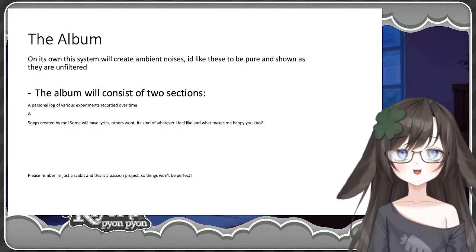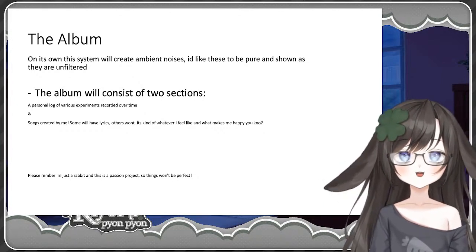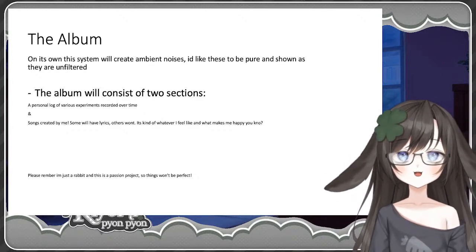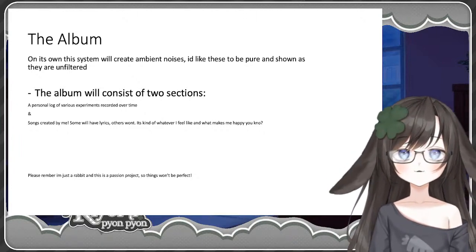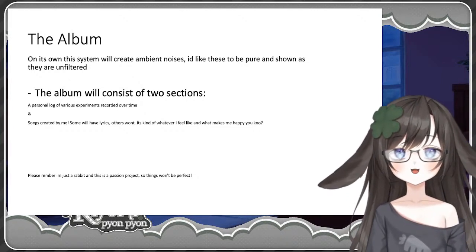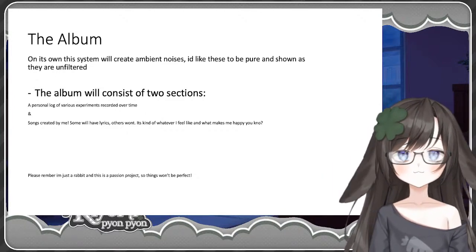I'll be telling you guys as soon as I get the parts and as soon as I'm building it, and then as soon as we can start the logs, I'll be putting a marshmallow link in the thread so you can submit your own little questions and different variables for me to test, and then we can go from there, and I'll let you know any developments. This is a beginner starting introduction to the project, showing you guys what the project is, how it works, and what the plans will be.